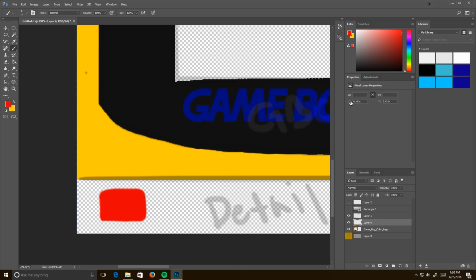Anyways, and then we're gonna want a triangle, so we're gonna make the brush smaller. So now I've selected white, I've made the brush smaller. We are going to go like this. We're gonna hold shift and click, click. Doesn't seem to be working too well because I have the pressure thing on, but let's just draw the triangle as best we can.